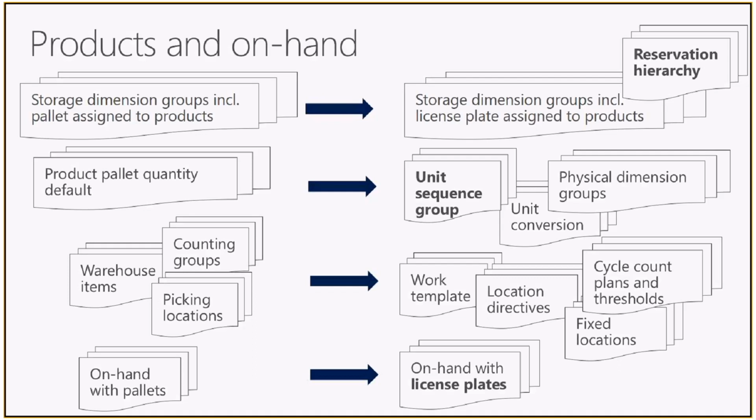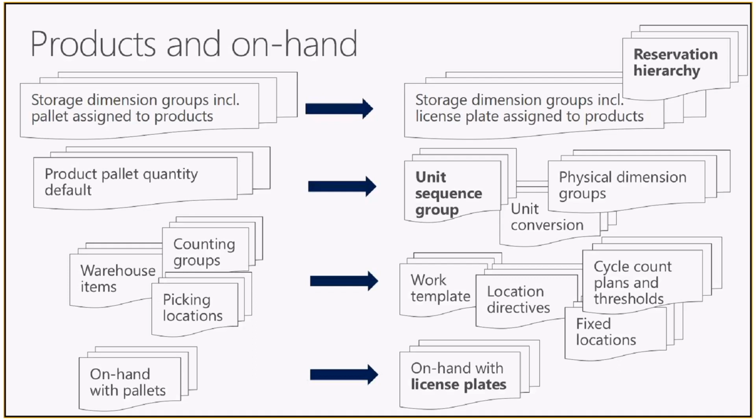What is possible with this new module is to set up that when you reserve, for instance, from a sales order line, we only reserve down to, and including, the inventory status. We do not reserve on the location level and below. In this reservation hierarchy, that is something that will be maintained by the warehouse management processes. So it will be taken care of when we release to the warehouse.